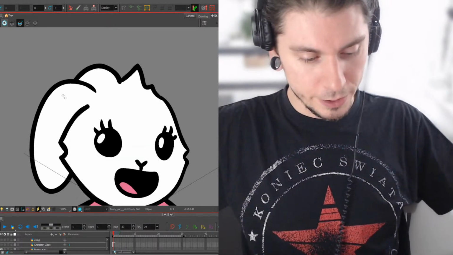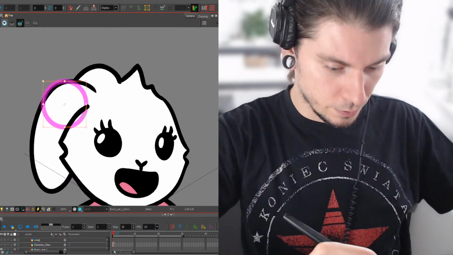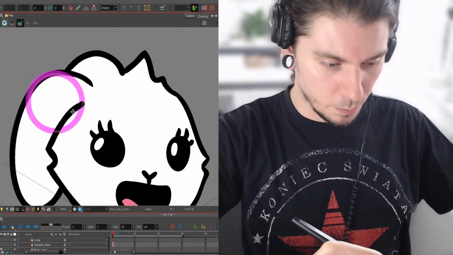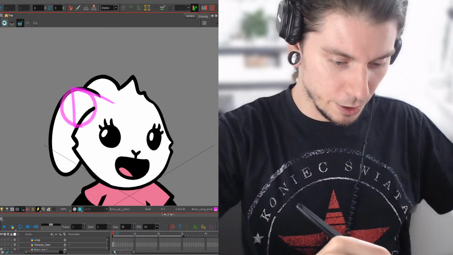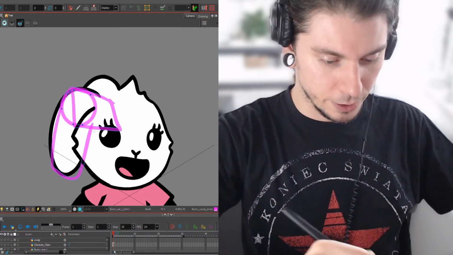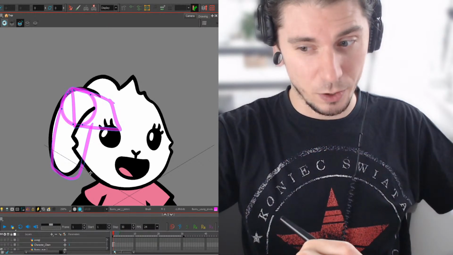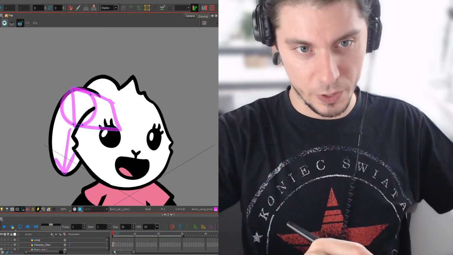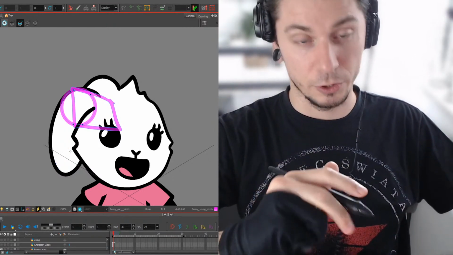So for the ears, I will need two things. The first thing will be to have this part of the ear and this part of the ear. And I think I'm not gonna animate them at all. I will just make it with the spring node, like dynamic spring, just wave on itself.